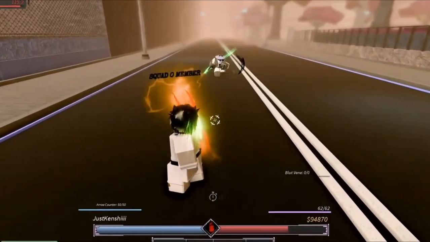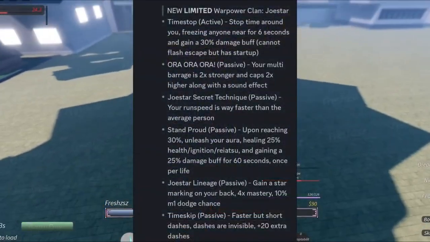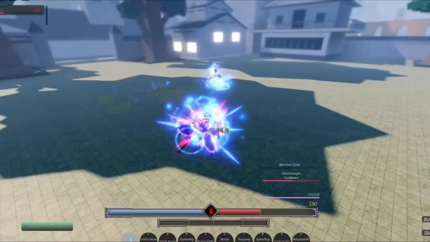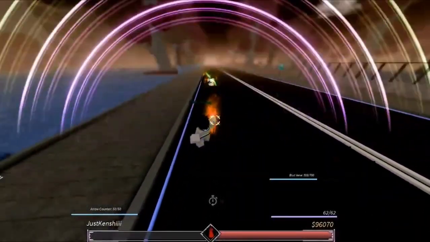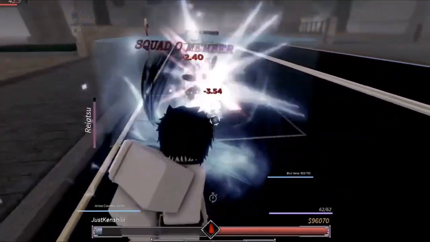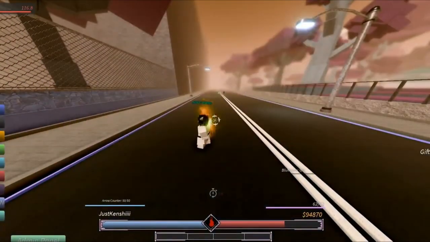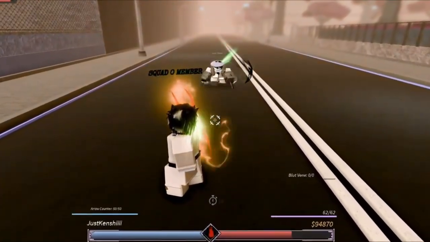Now, if your multi-barrage is 2 times stronger and you add a 30% damage buff, I'm sure you can see where this is going. Next is Joestar Secret Technique, which is a passive. It makes your run speed way faster than the average person. This is good for movement, but there's also a movement nerf with this clan, which is that you have faster dashes, but they're a lot shorter, meaning they don't take you as far, but you can use them more often. And your dash is also invisible.